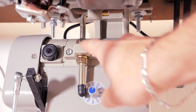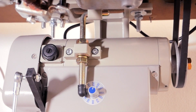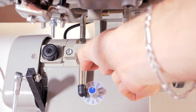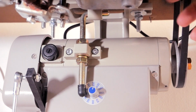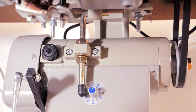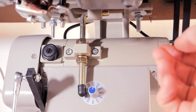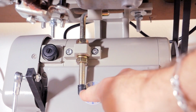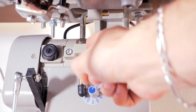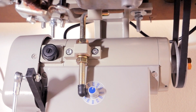So what we have here is the adjustment, and this adjusts the entire height of the motor. So if your motor belt is too loose, you would lower the motor by loosening this screw, bringing it down, and then bringing that top nut down to bring that motor lower, get more tension on the belt. But if your motor belt is too tight, you're going to want to raise up that motor a little bit to give a little more slack to your belt. So really, this is the only adjustment screw. It's just one long threaded rod, and you can very easily make adjustments just based on that to get that proper belt tension with a nice bit of ease.